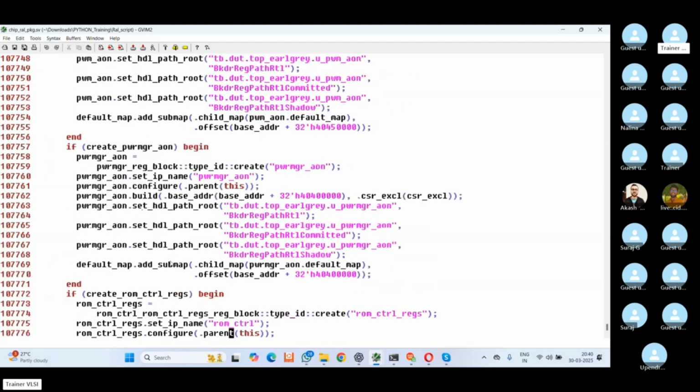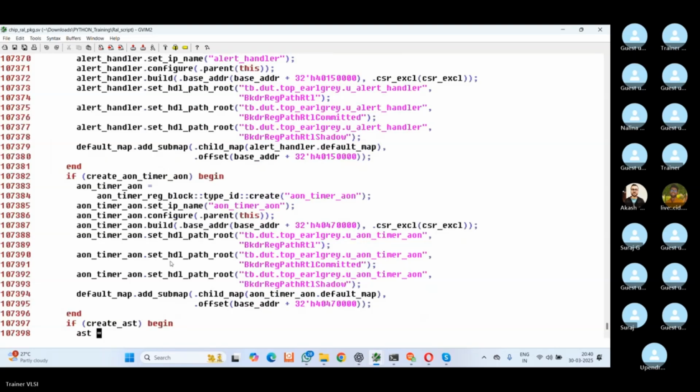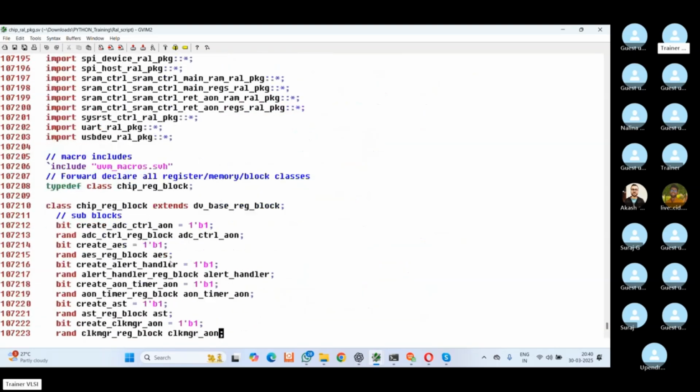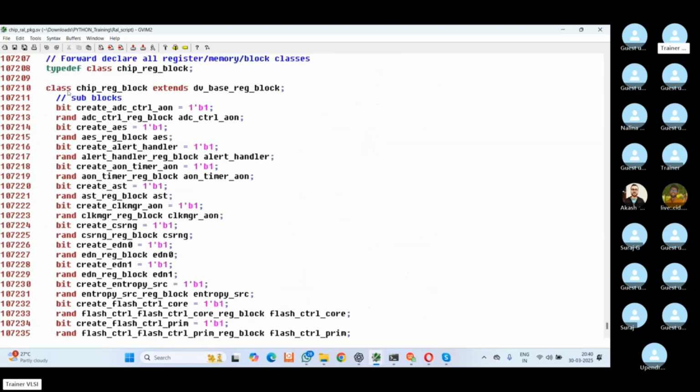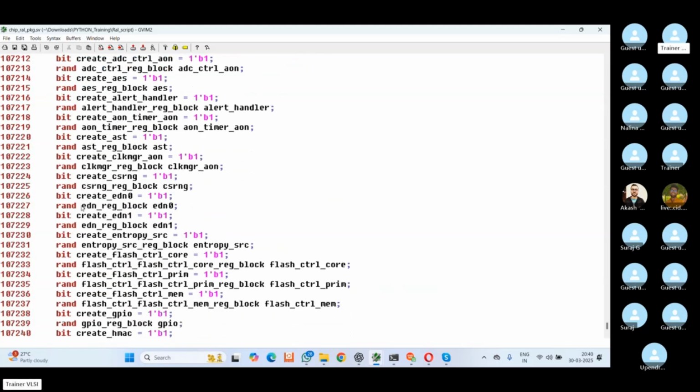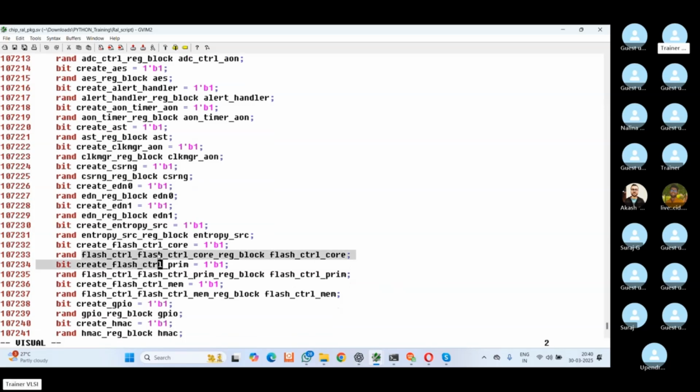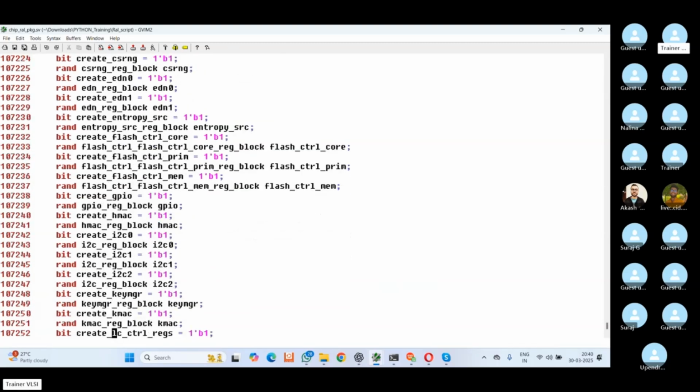So this is the SoC level RAL model, and it has many IPs. This is the top level register block, and inside we have many IPs like clock generator, AST, flash controller, GPIO register block.